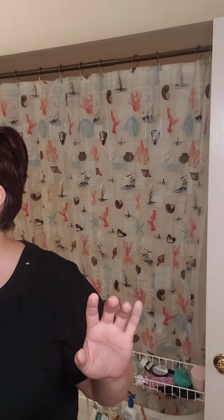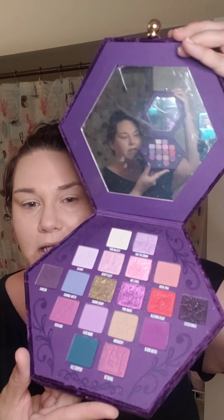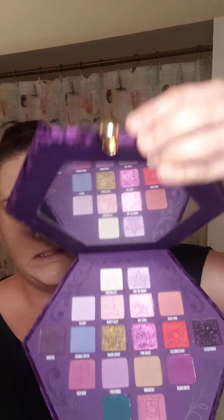The unique thing about this palette is this is his first palette he's put out that is all eyeshadows. So typically when he puts a palette out, I'm going to use another one of his palettes, for instance his Bloodlust palette. It actually is eyeshadows and super bulky, but I love it. But it's eyeshadows and pressed pigments.